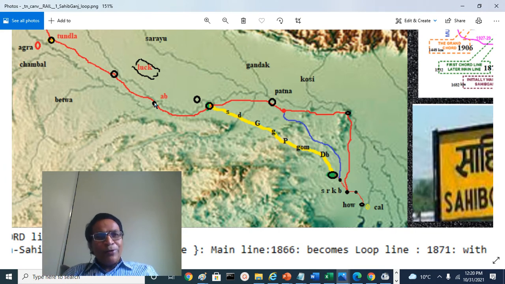Anyway, it crosses the Jamuna river, goes into Allahabad, and that means now we are in the Doab. This is the Doab region. East side the mighty Ganga river, west side the Yamuna river. So this is the Doab. This is the lower part of the Doab, that is the Fatehpur district, Kanpur district and Etawah district. These are the lower parts of the Doab.